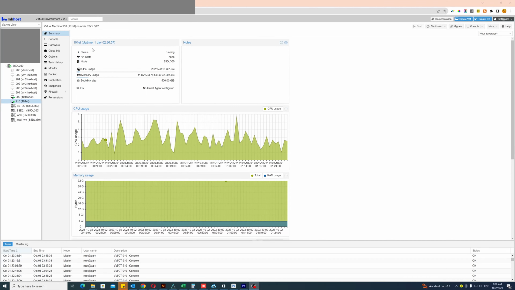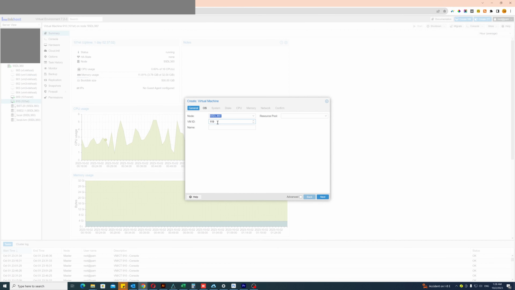Hello everybody. Today I will install Rocky Linux 9.2 on our cloud, Inkhost. First we need to create the VM on the Inkhost cloud. Also here we put the number of the VM, as well as a unique name for the VM. And if you do not have the image, you have to download the Rocky Linux image from the official website.